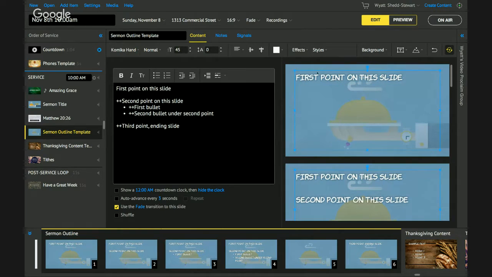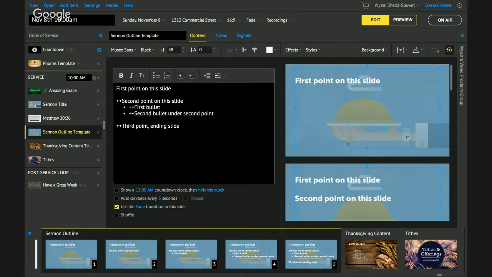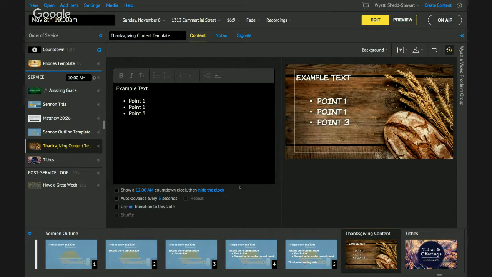And just like that, I'm making those switches for me. Now it may be that when I make that change, I want to go back, and so I can just use the undo option, which is right here, just to the right of the foreground image insertion, to go ahead and set that up.